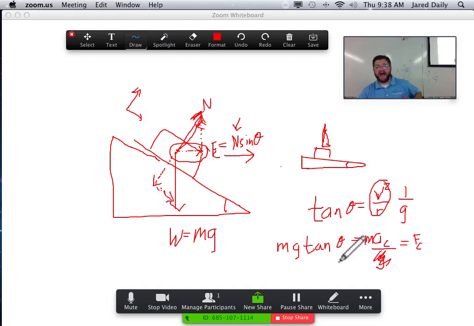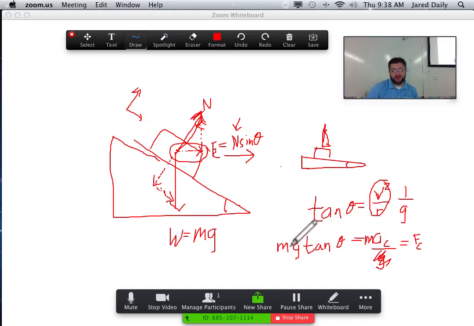Now the other way to get that, let's see, what is the other way to get that? The other way is to do the thing that I told you before, where we calculate the normal force, and then use the normal force to calculate the component of this normal force, and you will eventually get this same formula. You'll end up with a sine theta and a cosine theta, and you'll end up dividing them to solve for the centripetal force in the end. But you will get the same solution. This is just a quicker way to do it.